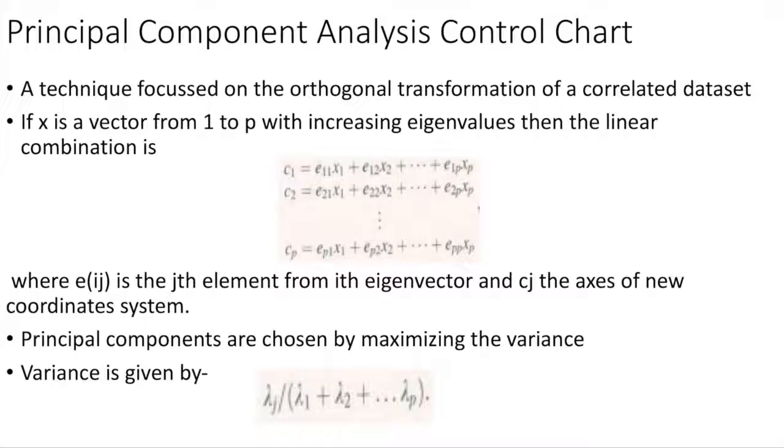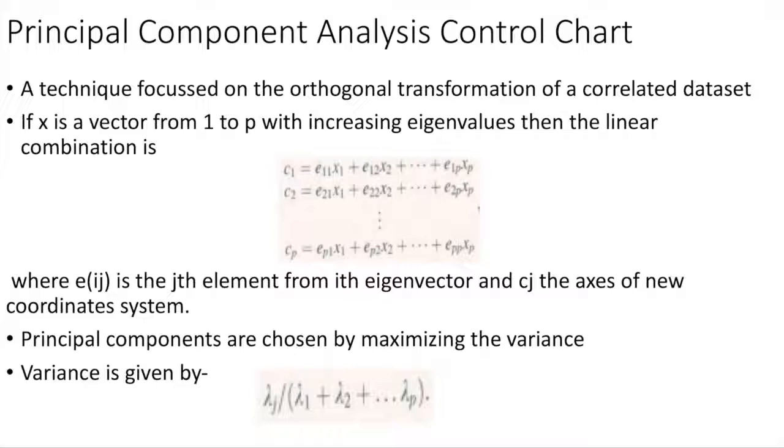Professor Jackson proposed three applications of PCA in control charts. The first was the Hotelling chart applied to the principal component scores. The second is control charts for the residuals, and the third is a univariate control chart for each score. But the main point is that we will study only the first one.